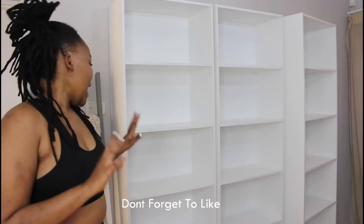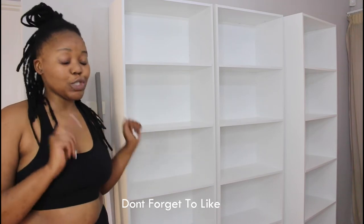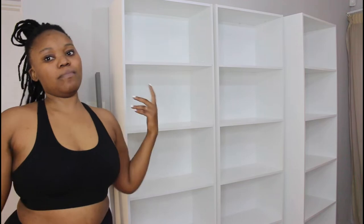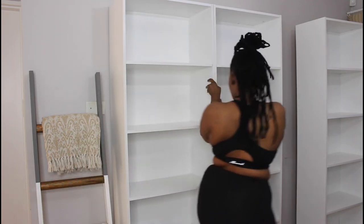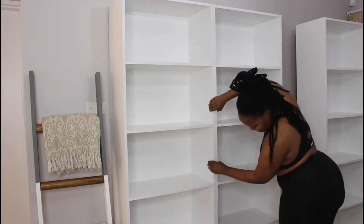But if you are planning on doing a DIY similar to this one, and you actually do not want to be able to move your bookshelves around your house, then you do not obviously have to do this. So what I'm going to do now, line them up together, then I'm going to clamp them down. After clamping them down, I'm then going to drill into the bookshelves. And yes, they are very lightweight. As you can see, I'm doing this by myself.